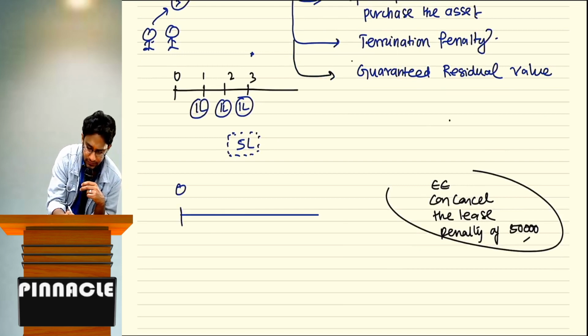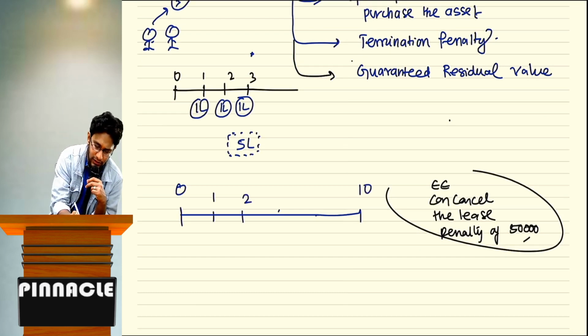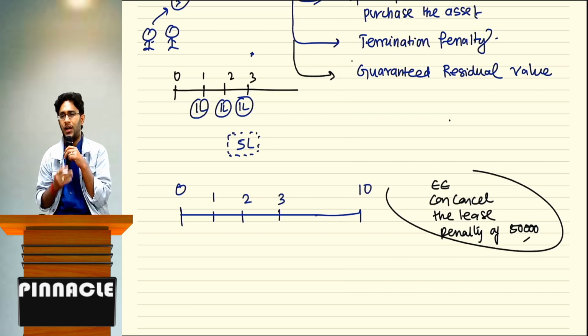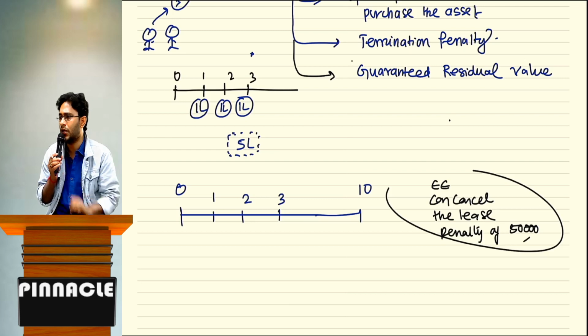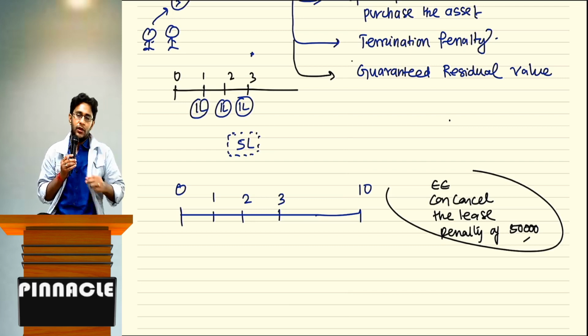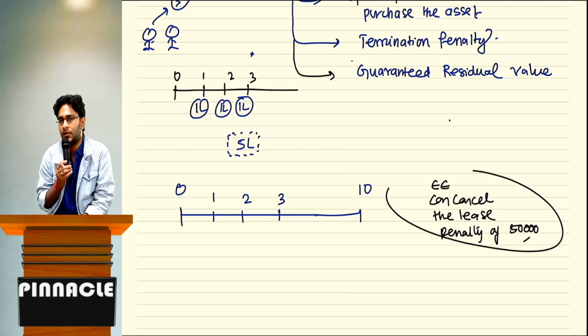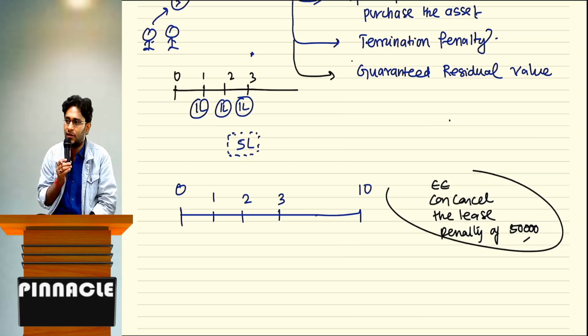Sir, there is an asset. The asset life is 10 years, but I took the asset on lease only for a period of 3 years. I don't intend to buy this asset at the end of the 3rd year. The asset will definitely go back to the lessor after the 3-year period. Since I am paying rent for using the asset, let's see how the lessee will think. The asset he got today is not his asset. He is not the owner of the asset. Ultimately also the asset is not going to stay with him. The asset is going to go back anyway to the lessor.